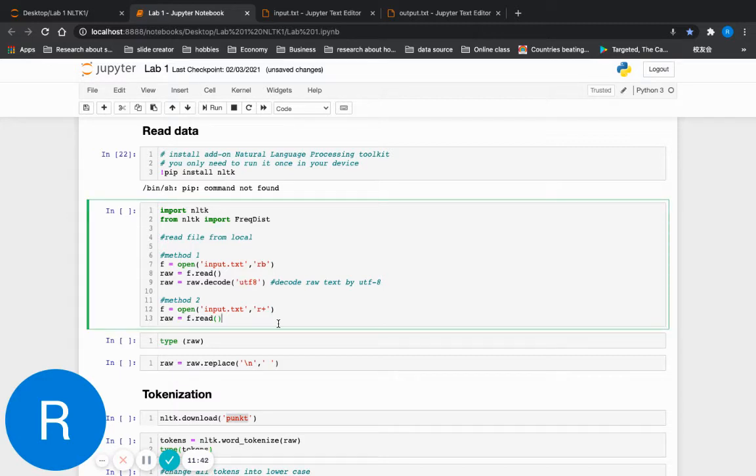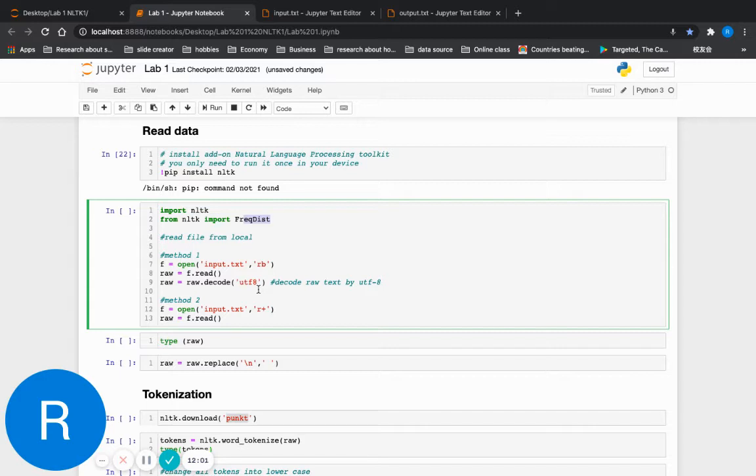Then you just import, and there's a frequency distribution over here. You need to import it specifically. And there are two methods over here talking about what we can do to import data.